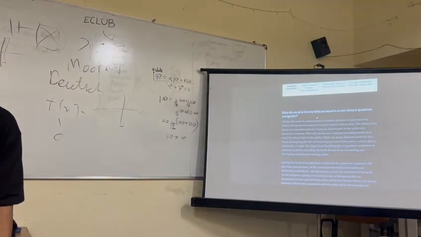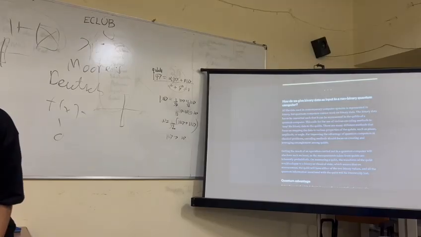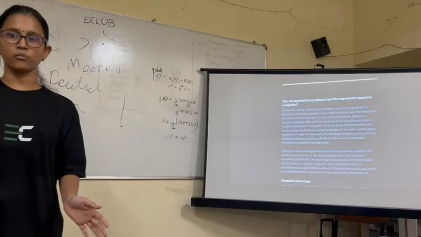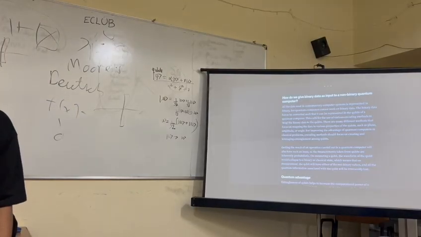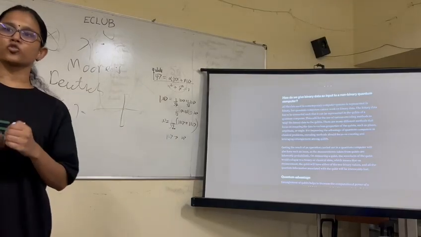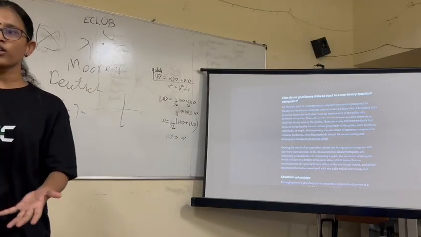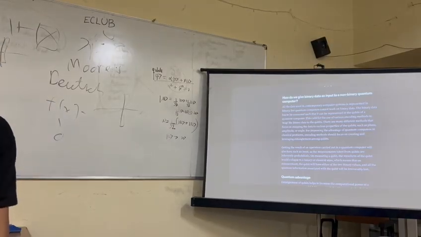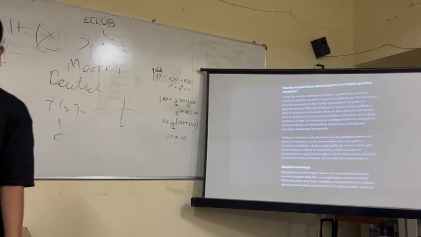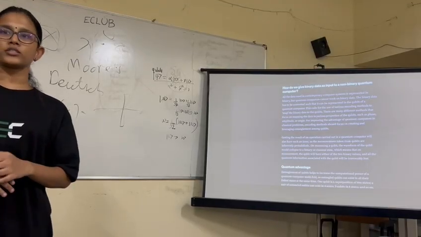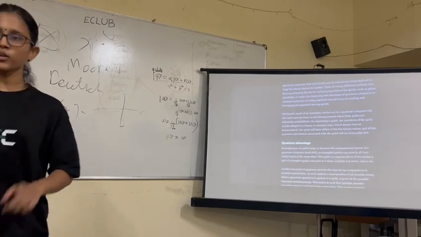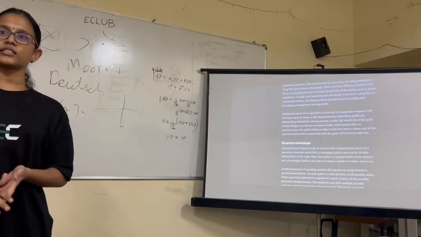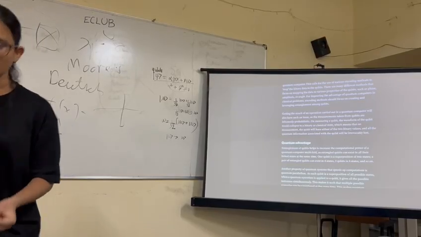Next, how do we give binary data as an input to non-binary quantum computers? We saw that zeros and ones are given as an input. Why they are given is because for qubits we need a superposition to be able to act, and again we don't have those superposition techniques in our hand. So we use what we have, zeros and ones, binary bits, and we give those inputs to be able to get the desired outputs. Those desired outputs we again get by properties like the spin or the energy levels or other things that are available in the physical atoms.